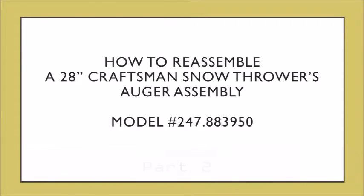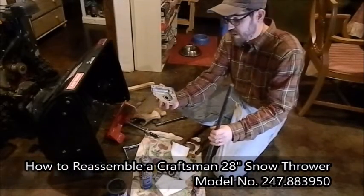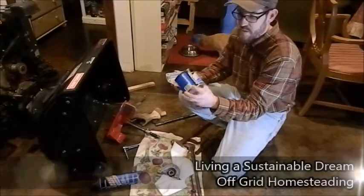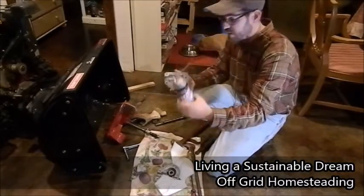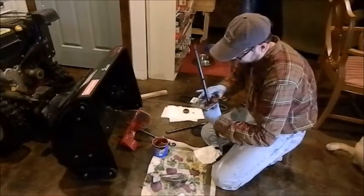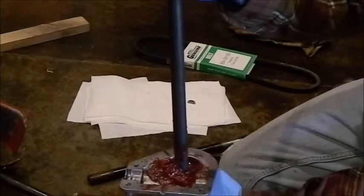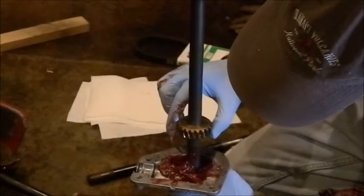I hope you enjoy. I cleaned the gearbox, so I'm going to put the gearbox back together. I'm going to pack this with axle grease. So I got my heavy duty axle grease here, or basically high temperature grease. And I got also the brake cleaner out so I can clean the gasket off. And I'm going to basically pack it with grease. So I'm just putting in the axle grease here. It's a whole lot smoother.